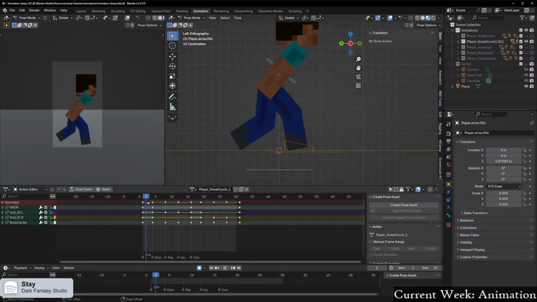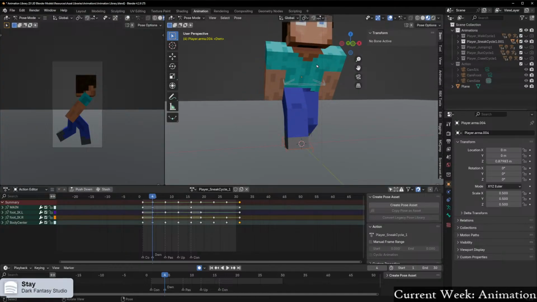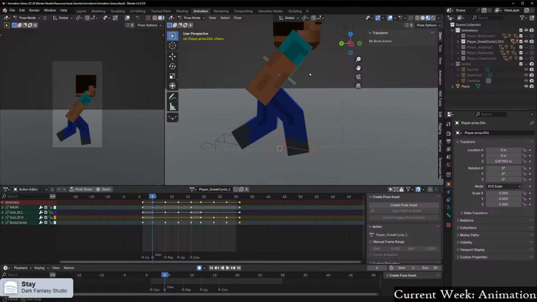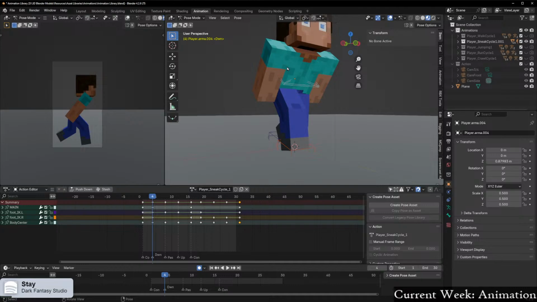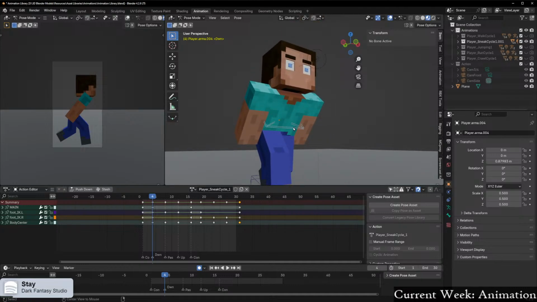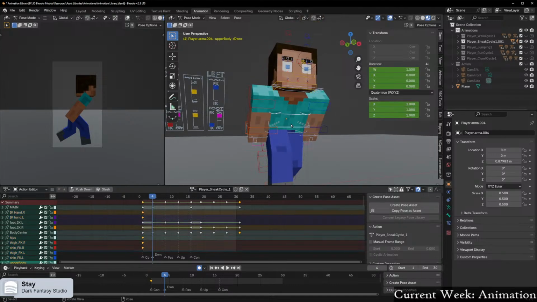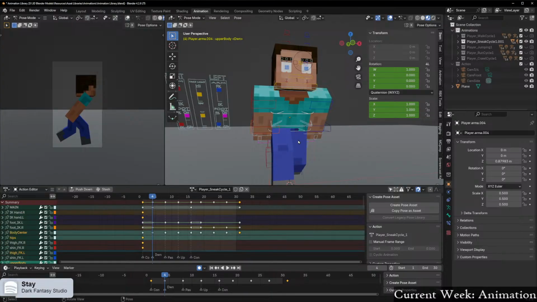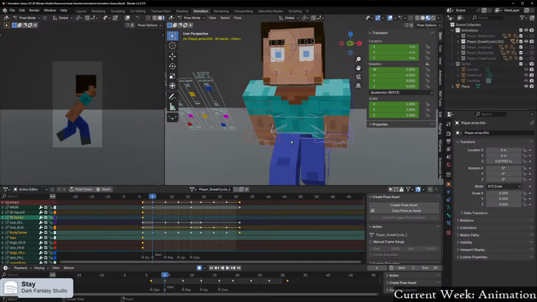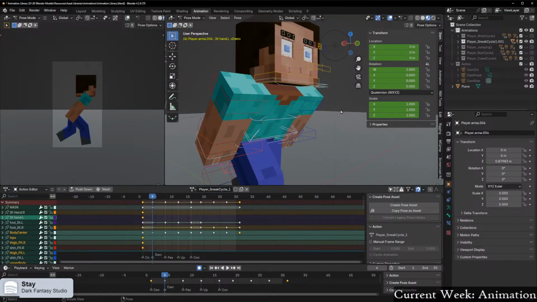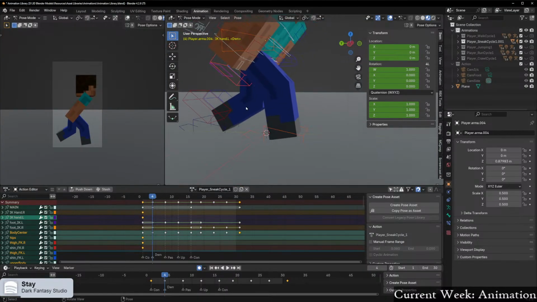Now, the thing with the body rotation is I actually do want this to move, like, I do want this to roll up and down. And something else I want to do too is there's going to be a fair bit of chest movement, I think. So there'd be a lot of follow through with this here rolling down, then this bone here, which would be the upper chest. So this one here would also be missing. Well, would be not missing. I was thinking it was missing just before. Would probably be following through on the overlap.